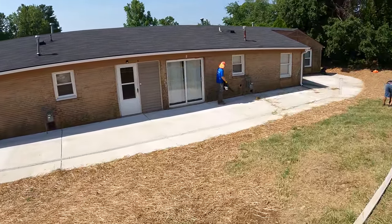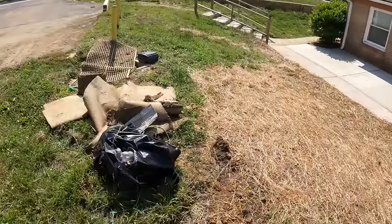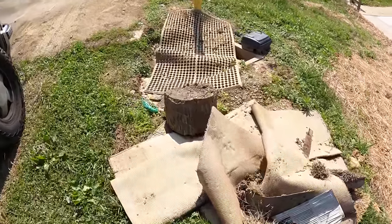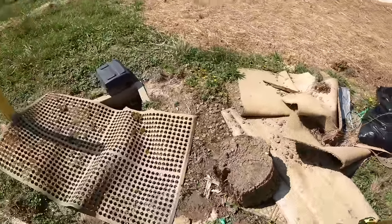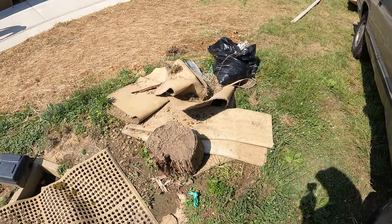We are just about finished. Jeremy's getting things leaf blown. And we got a little pile of trash right here we have to clean up. This is not necessarily our trash, but it was all the crap that was up against the building, so we're just going to get rid of it to make the job look nice and clean.